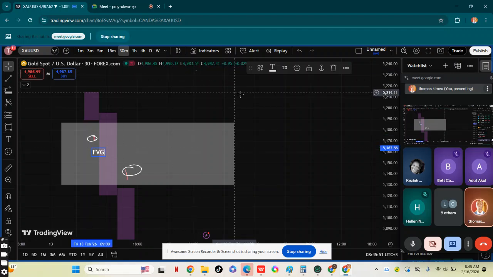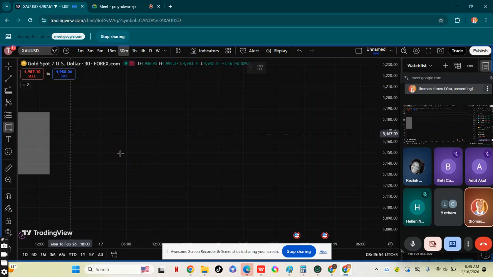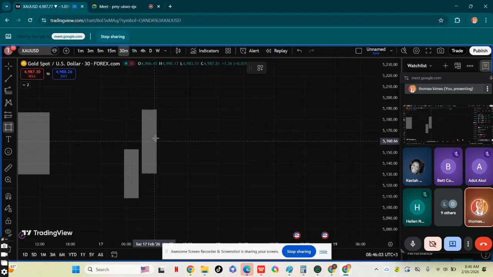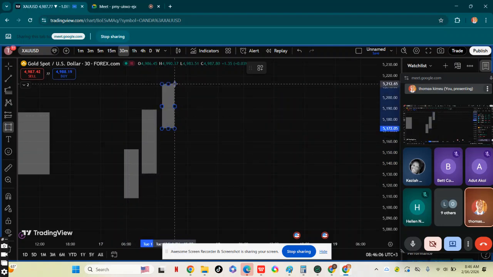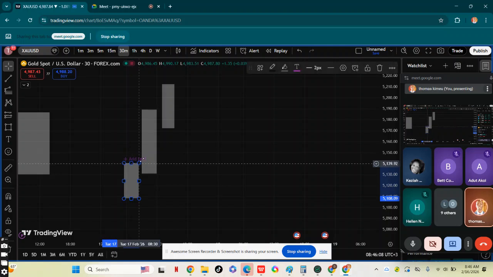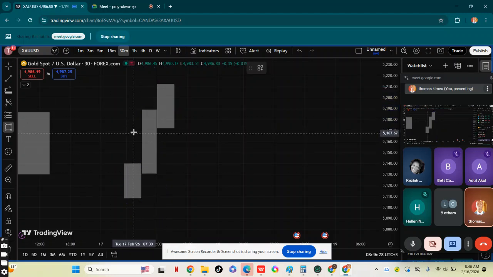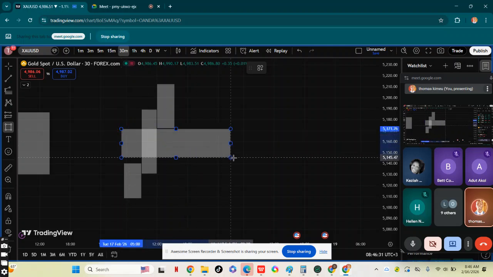Now let's look at the bullish fair value gaps before we talk about why we are identifying the fair value gaps. This is the first candle, second candle, and this is the third candle. What happens if this candle is not interlocked with this one? What do we call that? This candle, forget about this space. This candle here and this one are not interlocked. So in between them, there's what we call the fair value gap.